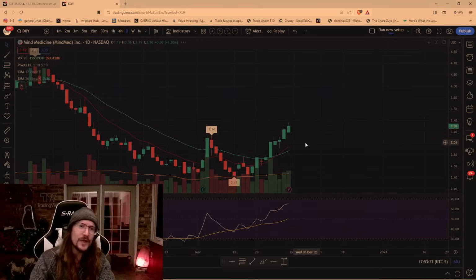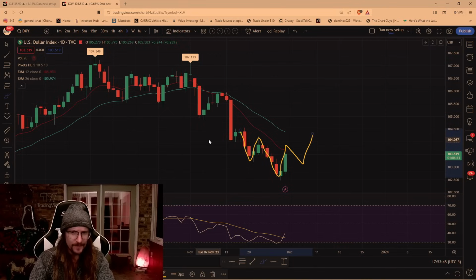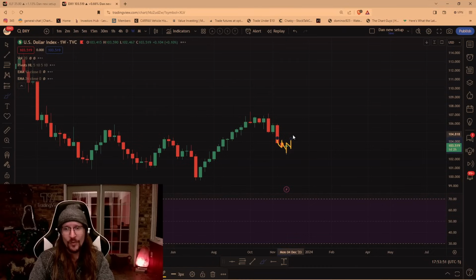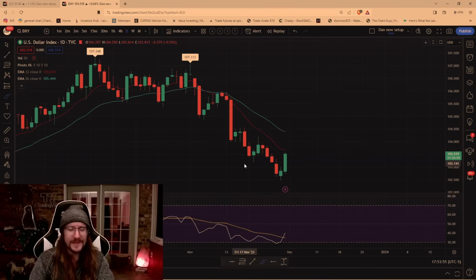Otherwise, we got the dollar trying to get a daily bounce going, and it did in a big way. Anything under 104.21 is just a lower high. Bulls are going to hope for a little bit more follow through to try and shape up the inverse head and shoulders. Then we'll zoom out and scout a weekly lower high eventually, but one time frame at a time, and we're on the daily now.